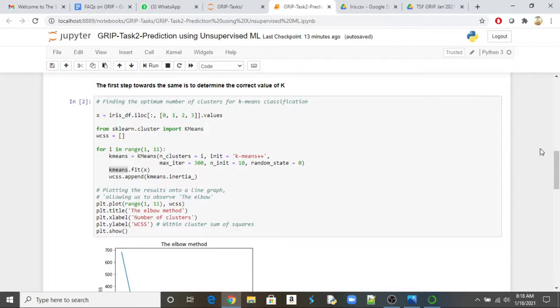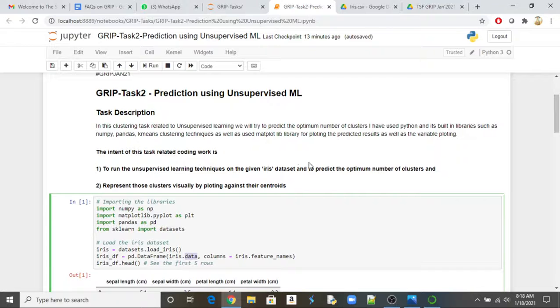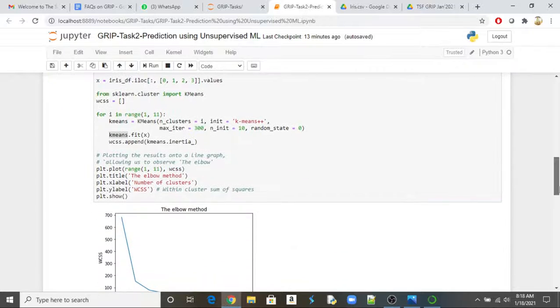The first question was to predict the optimum number of clusters. For that, we had to run our algorithm, maybe k-means, and fit it for values from 1 to 10. I'm running in the range of 1 to 11, which means repeating this fitting process around 10 times. I'm using random state as 0 so that when someone else runs this algorithm, they should also get the same result. I'm fitting the algorithm 10 times, finding the inertia, and plotting it as a graph.